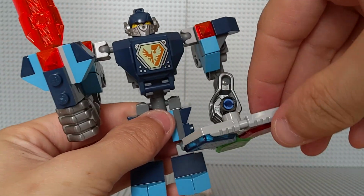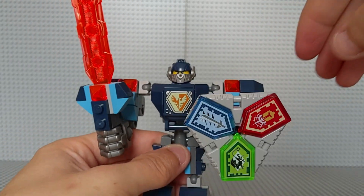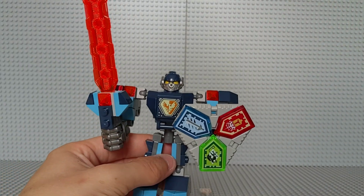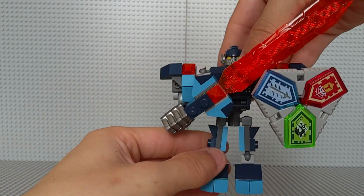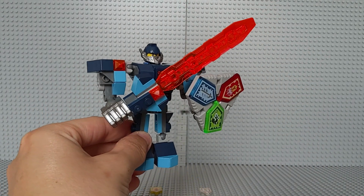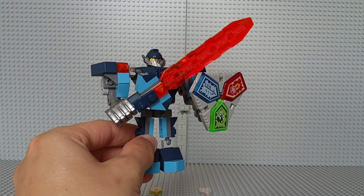And then when you hinge the hand up, you now have your full Clay Morington battle suit ready for action.